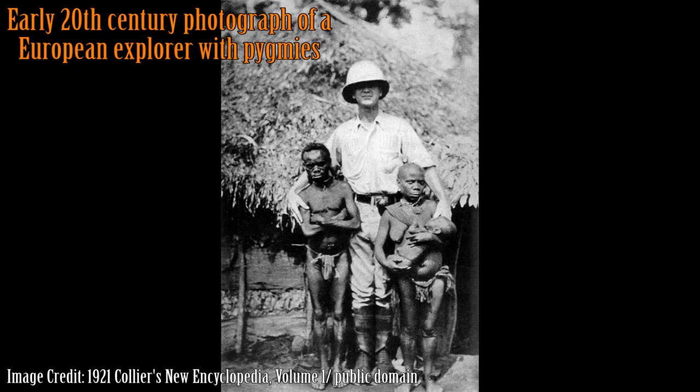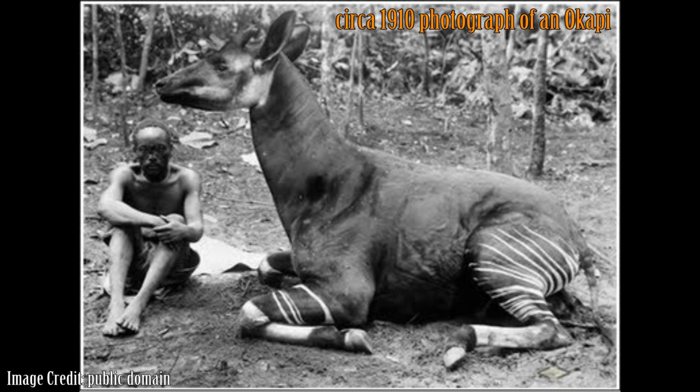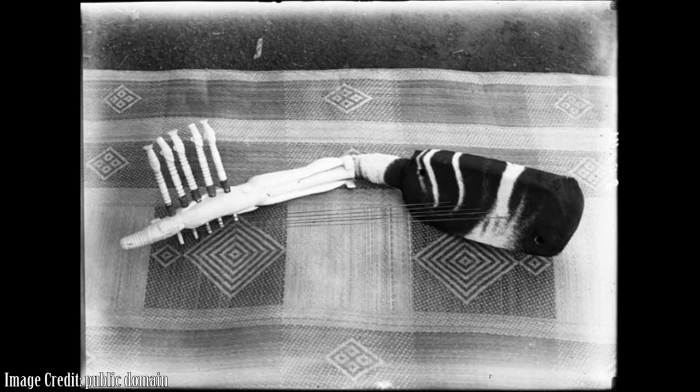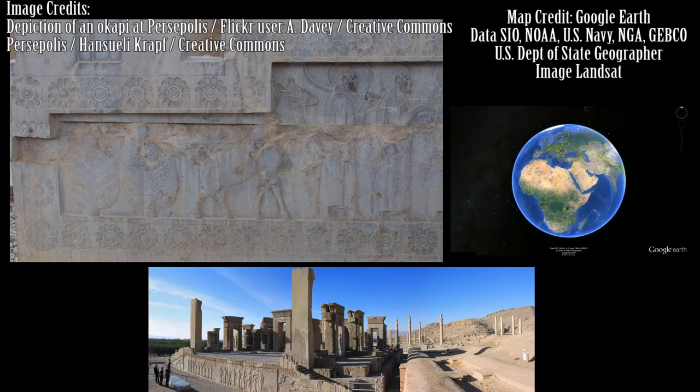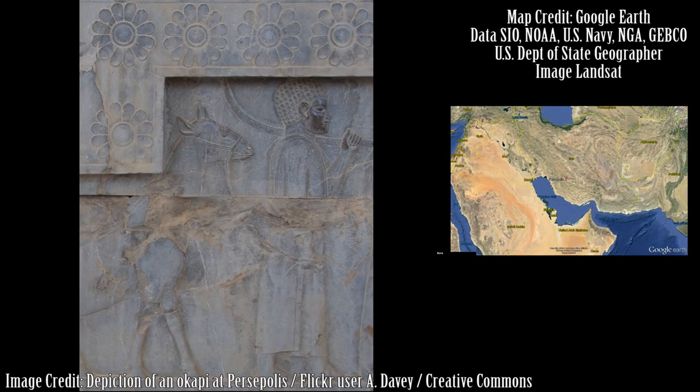In 1901, the British governor of Uganda, Harry Johnston, discovered some pygmy inhabitants of the Congo being abducted by a showman for exhibition. He rescued them and helped return them to their home in the Belgian Congo. During this trip Johnston was told of the okapi and remains of a carcass were sent to London. The discovery of this new animal caused a media sensation. Even though 1901 marks the discovery of the okapi by Western science, the animal had been known by native people for centuries, who often used the skins of the animals in crafting objects of importance, such as this harp with an okapi skin. The earliest known depiction of an okapi comes from the 5th century BCE on the facade of the Apadana at Persepolis in modern day Iran. The okapi may have been given as a gift from Ethiopian ambassadors to the Achaemenid Kingdom at the time.